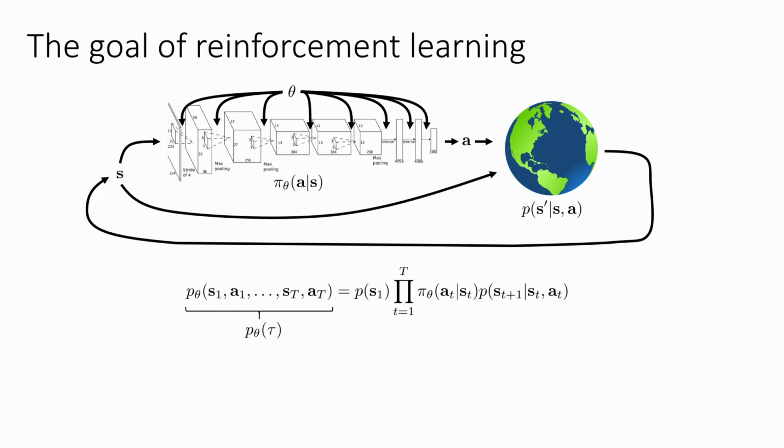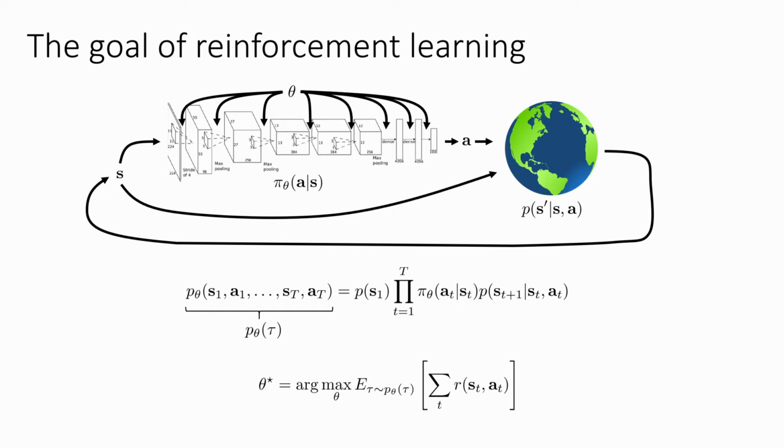So last week, we saw that once we define the trajectory distribution in this way, we can use it to actually define an objective that we would like to optimize, and that objective defines the reinforcement learning problem. So here is the objective. The objective is the expected value under this trajectory distribution of the total reward along that trajectory. So if your reward is, let's say, +1 if you're driving happily on the road, -1 if you go off the cliff, what you would like to do is maximize the cumulative reward over the entire trajectory of your existence.